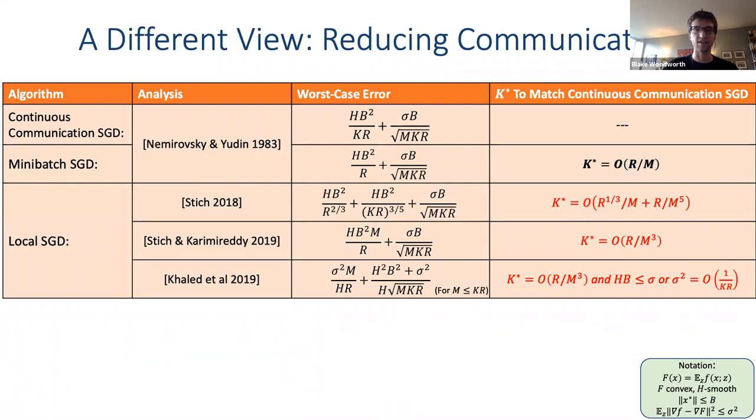So at the end of the day, understanding this viewpoint of reducing communication really isn't any different than understanding the intermittent communication model. If we understand what you can do in the intermittent communication model, then we perfectly well understand how much you can reduce communication. In addition, whichever way you look at it, mini-batch SGD really seems like the correct baseline to compare to. And in both cases, mini-batch SGD has proven to be a pretty difficult baseline to beat. So for the rest of the talk, I'm going to return to asking for the best achievable error in the intermittent communication model. But before I move on, are there any questions about these two different views?